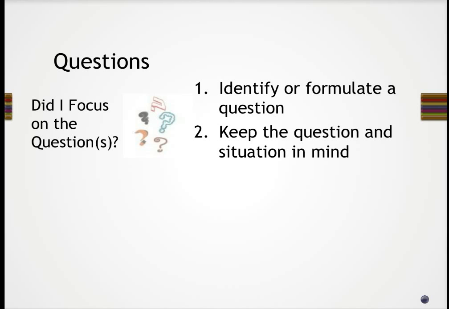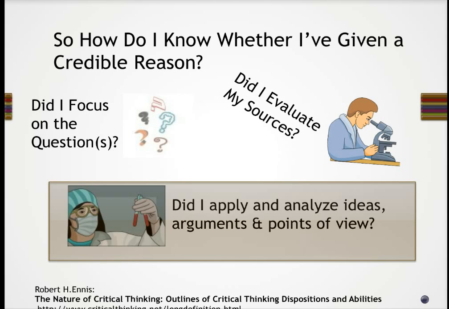Sometimes when you start doing research, you start looking up something, you start answering a question, you kind of lose a little bit of focus, but you want to come back and say, okay, wait a minute, what is the specific question? Or in a couple of the assignments, I put you in a scenario, and you want to keep that scenario or situation in mind. That's one of the first parts of critical thinking, is just making sure you've identified what it is you're going to be talking about and what the question is, what the issue is for that situation, for that assignment.